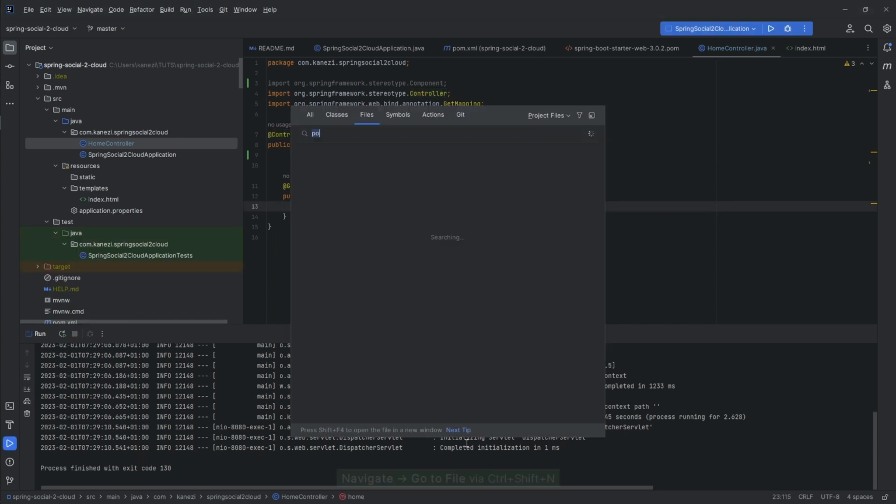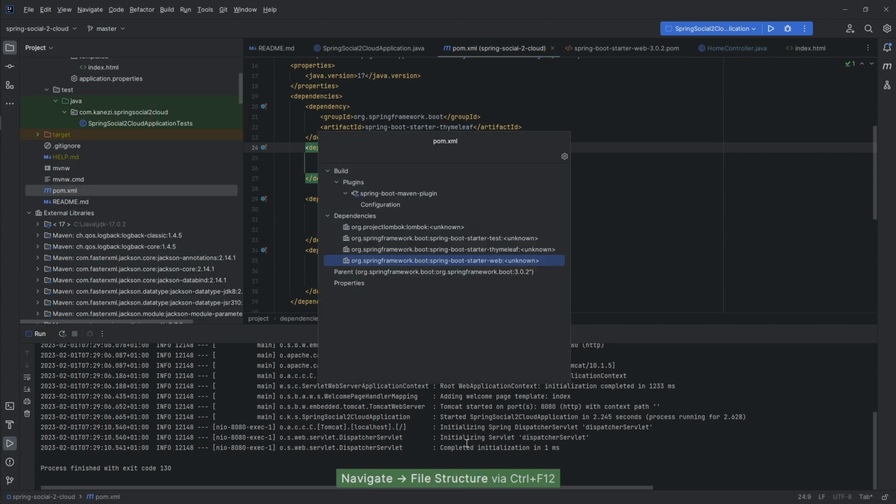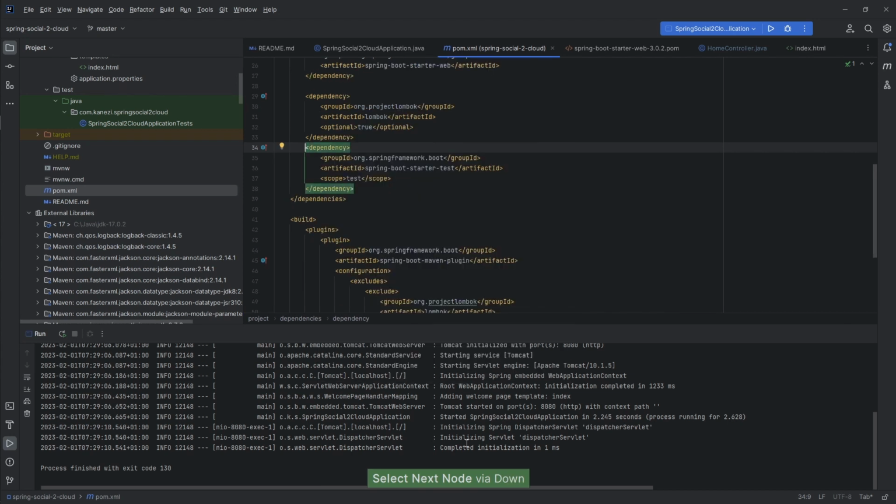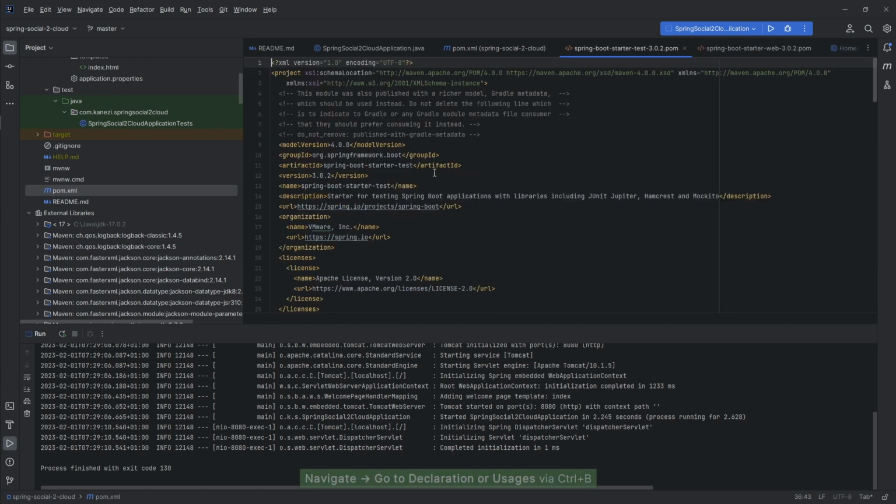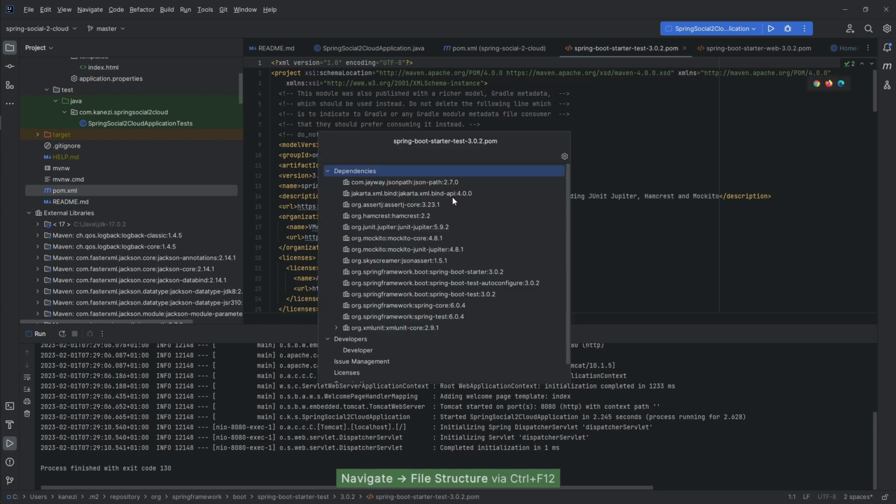Speaking of tests, let's get back to the POM XML generated for us. We'll see Spring Boot starter web dependencies included Thymeleaf, Lombok, but also Spring Boot starter test, even though we didn't request one. And it's an important point about Spring Boot and Spring projects. They assume you will be testing and they include pretty much every dependency you need to start testing your projects: JUnit, Mockito, AssertJ, etc.